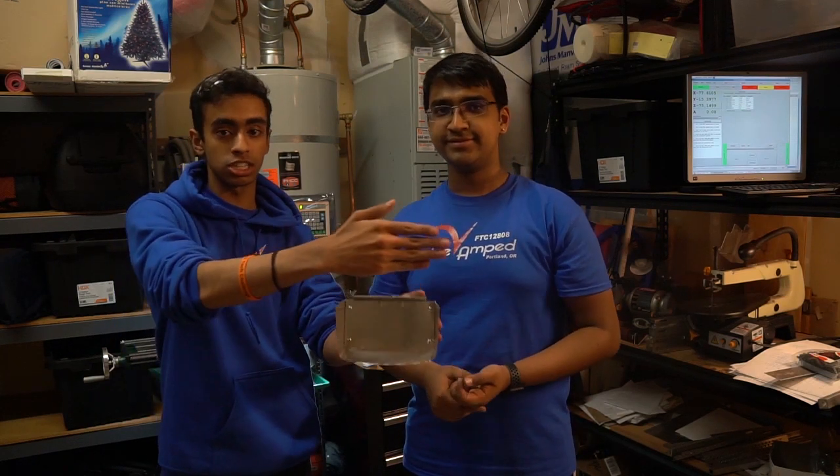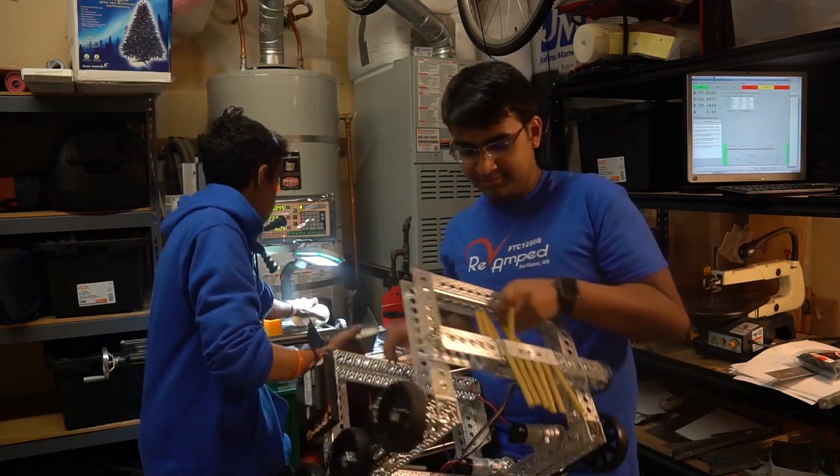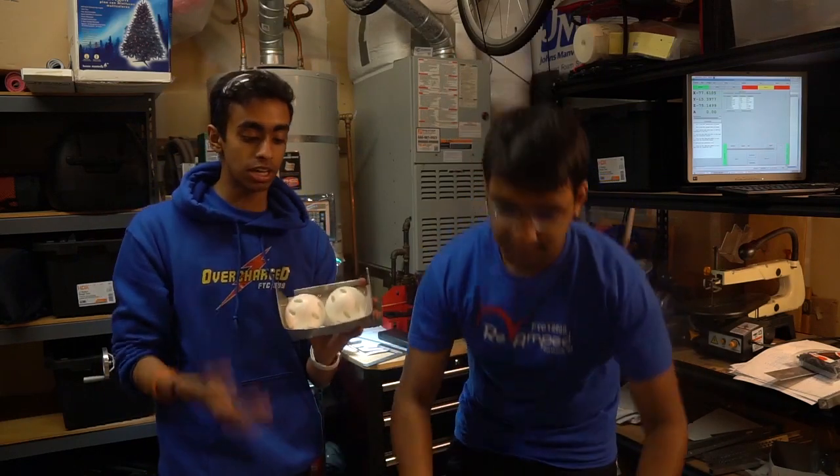What we did find is that the distance between the dumper and the intake actually matters. The closer the intake is, the higher the chances of the blocks flying out, but if you're further out there isn't much of a launch and the blocks will rest in here comfortably. One of the other issues was that our dumper is actually really wide. The solution we've come up with is to use 2.75 inches multiplied by 2 for the actual width of the back plate, then funnel it outwards so we're wider in the front than the back, allowing us to collect blocks and retain them at the back with a tight base grip — but since it's circular in the back it won't grip too much.